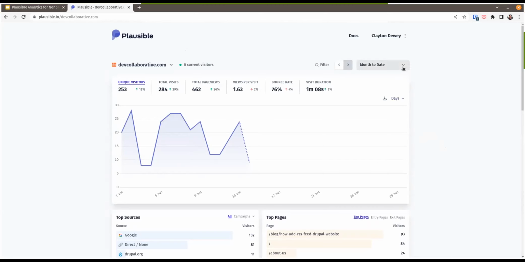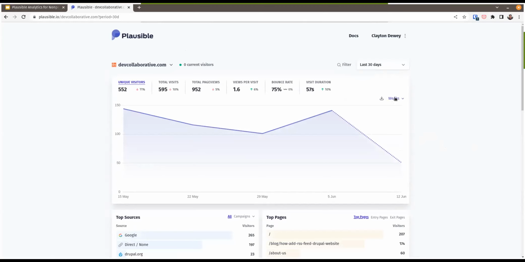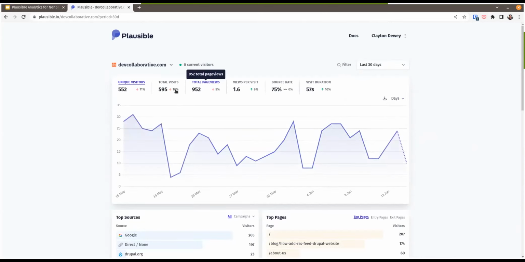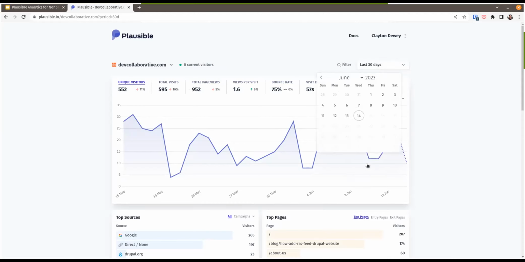Let me filter by a little bit more. Let's do the last 30 days. This is a week view, and again, here's the day view. These numbers all update based on whatever filters I have set up. You can also do a custom range.